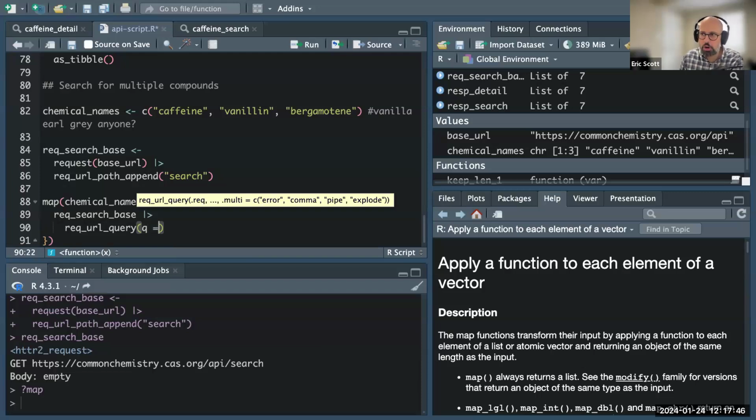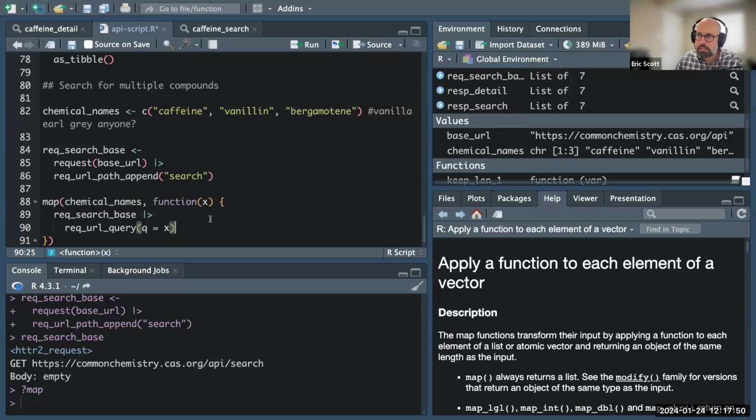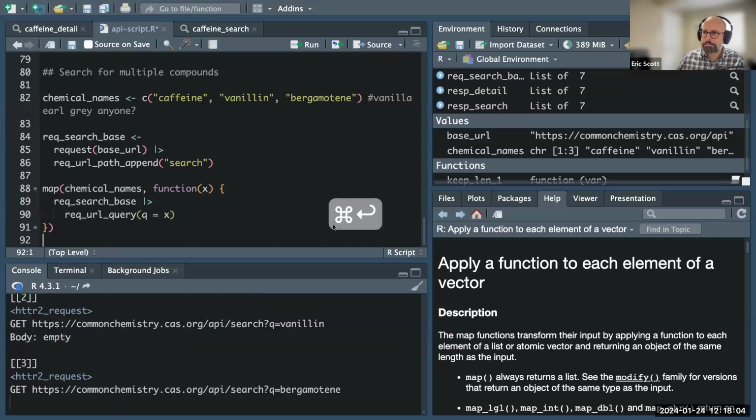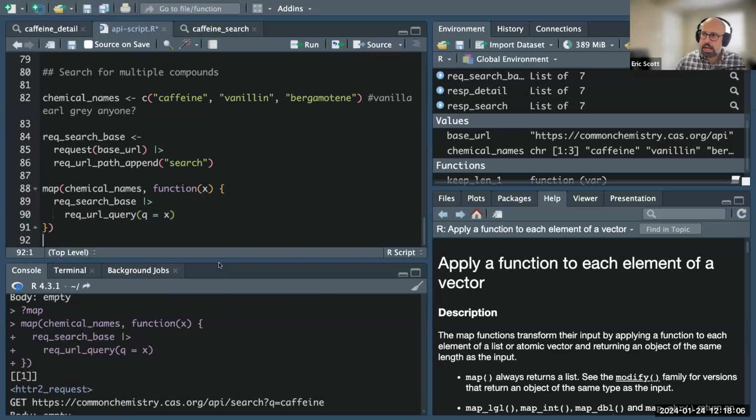And instead of hard coding this as caffeine, vanillin, or bergamotine, we're going to say X here. So this is going to go through every element of chemical names. And for each element X, it's going to start with the rec search base and append a query that is that element of X.